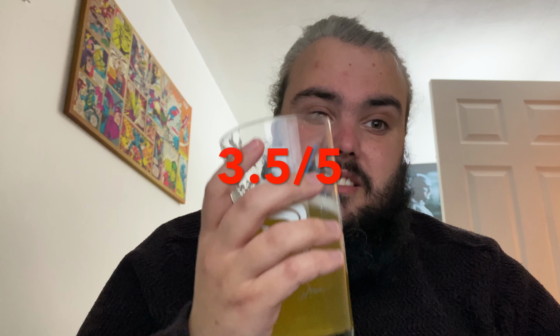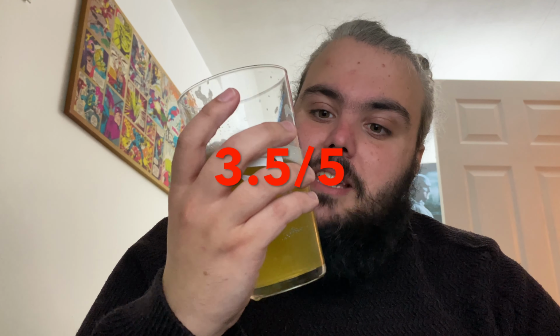To rate it, you know what, I'll give it a 3.5. It's a solid 7 out of 10 sort of session beer. I'd happily drink it again, and like I said, I really want to try this on cask. I've said it about 17 times now. It's super refreshing, super easy drinking, one for the session. If it's £2.50 a can, if you want a few beers to watch the football with or something, it's perfect for that.